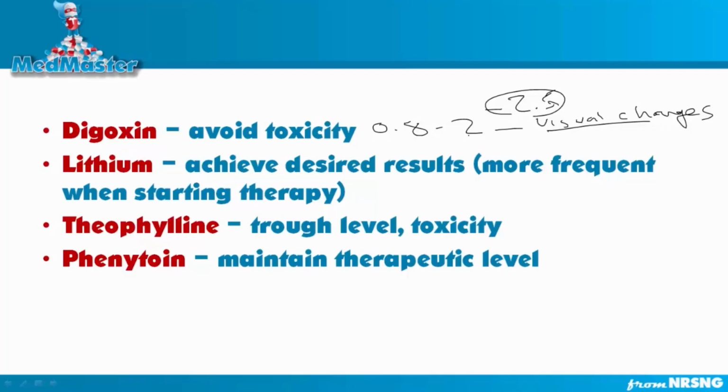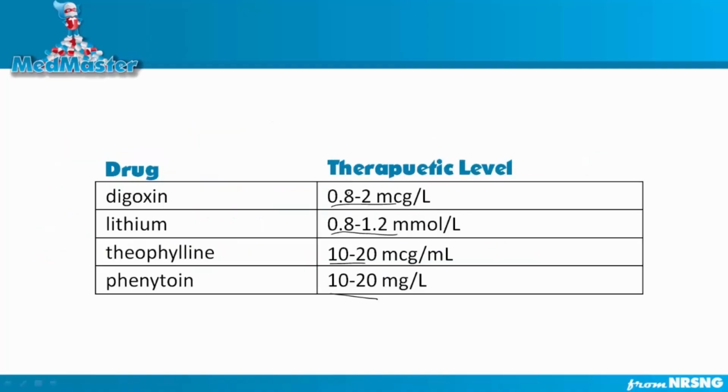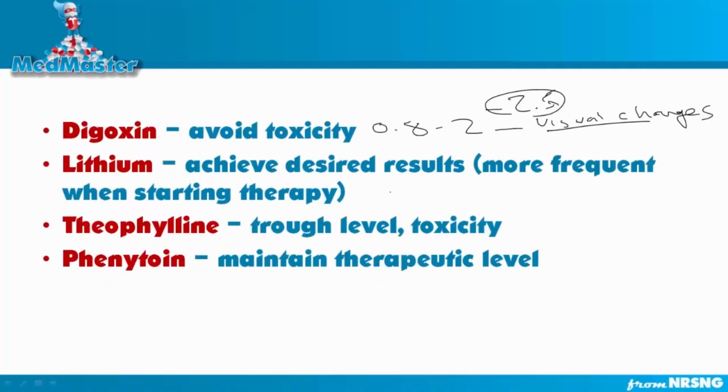Okay? Now with lithium, the main reason we're doing it is to achieve desired results. And the blood's going to be checked more frequently when starting therapy. Okay, so our level is the 0.8 to 1.2. And now when someone's beginning therapy with lithium, we're going to check it more frequently.